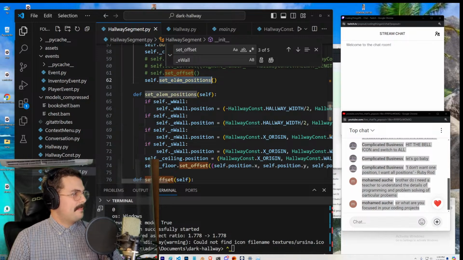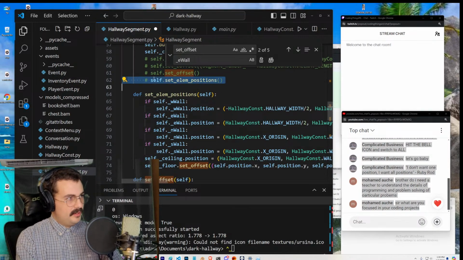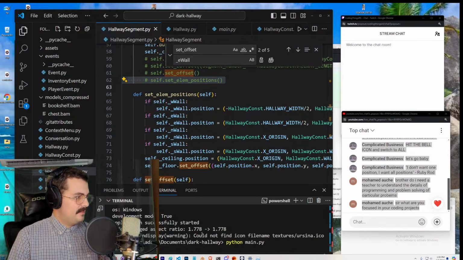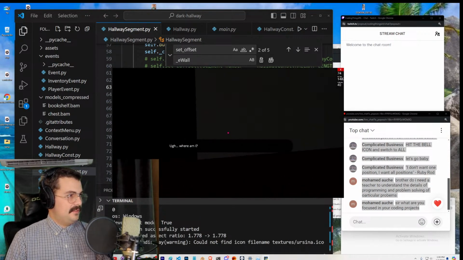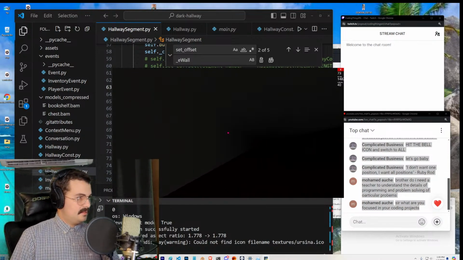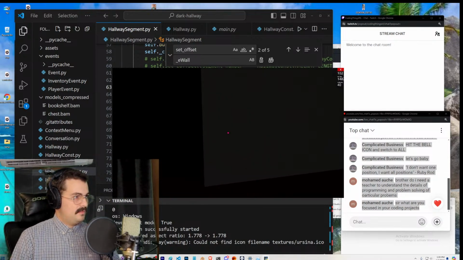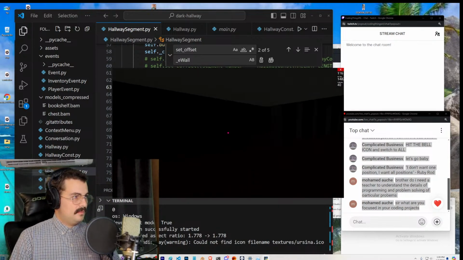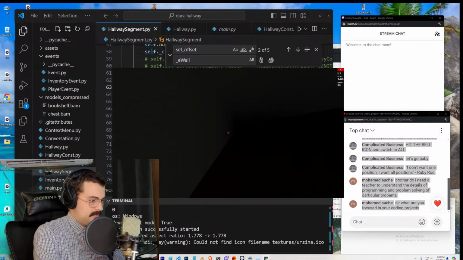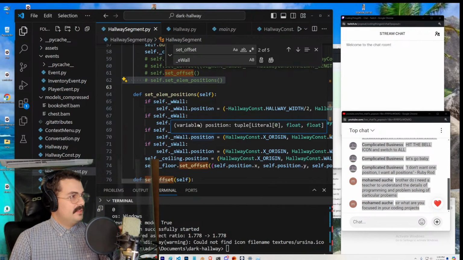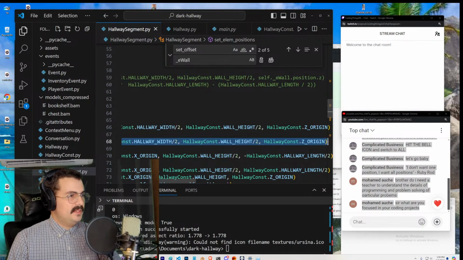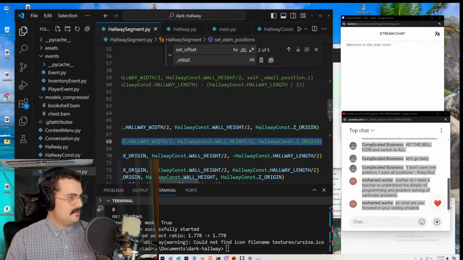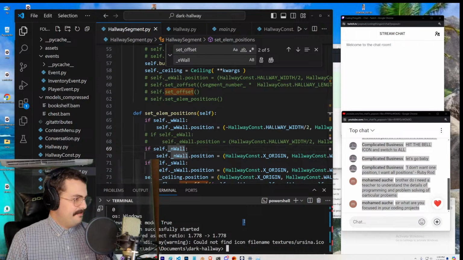Alright, well. So it's not necessarily the floor, but it is something within that function, because I can now move. I could be possibly colliding with that east wall somehow. Let's see if that's the case. So we'll go ahead and comment those two out.